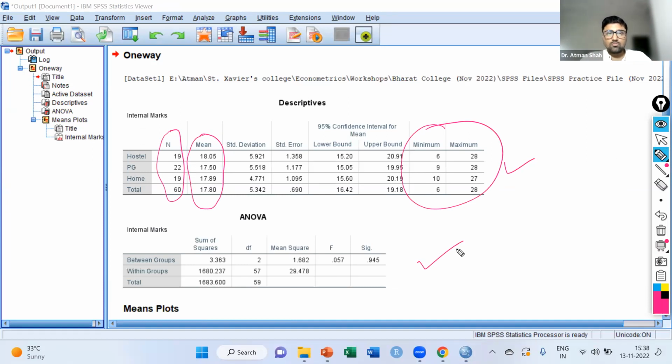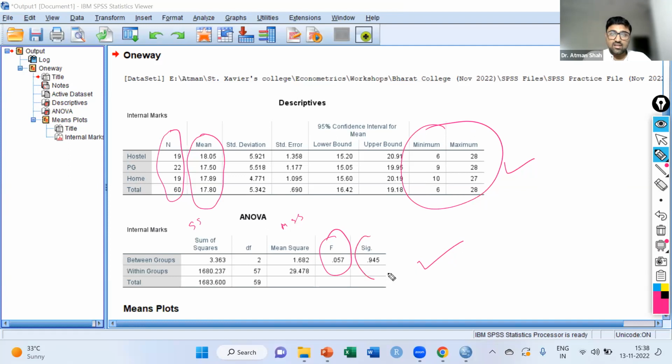Those of you who have performed one-way ANOVA manually can easily identify this table. This is sum of squares, SS. This is mean square, MSS. This is our F ratio, that is MSS between upon MSS within: 0.057.